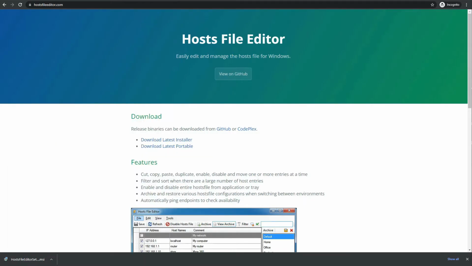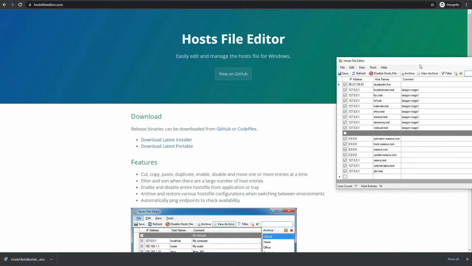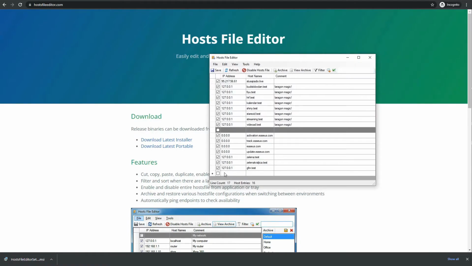Again, you will give permission to this file to be run with all privileges, and in the last line you will type 127.0.0.1, which means it's a local address, and then you will type mysite.test.